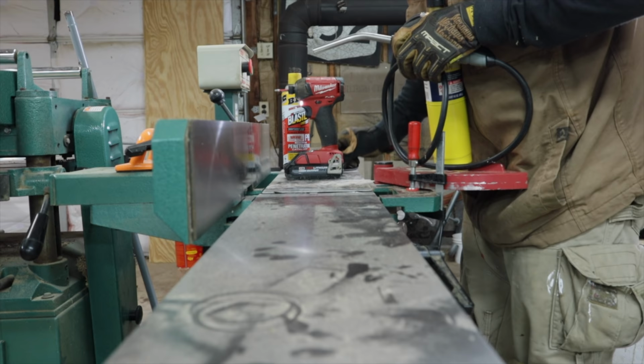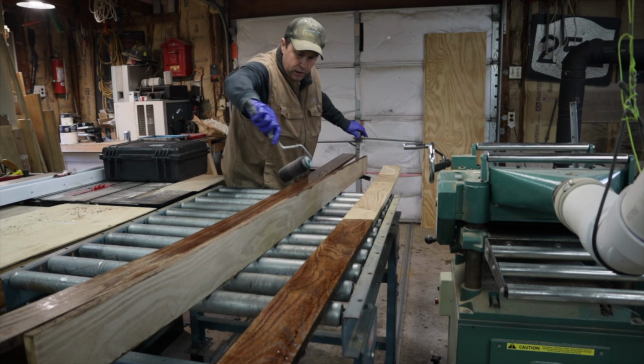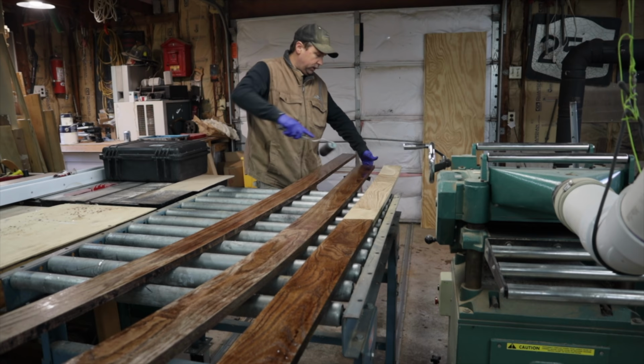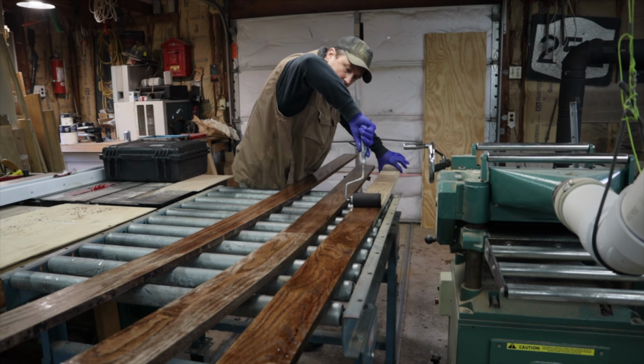So these boards are from the last of the 18-footer lot that I had, and some of them are pretty funky, warped and curved, but like I've said before, we take what the wood gives us, and because it's a boat, there's no straight lines anyway, so we'll find a place in our planking to use these heavily curved ones. If we were woodworkers, we'd be pretty upset, but for a boat, it's really no problem.